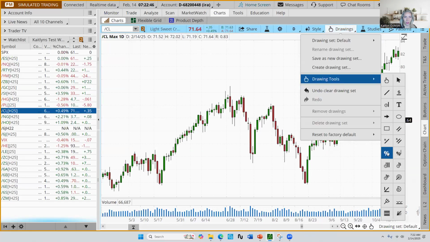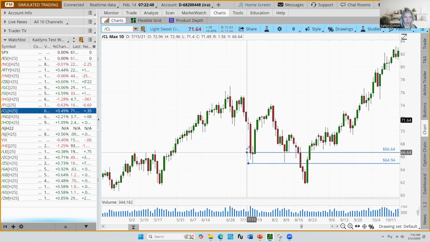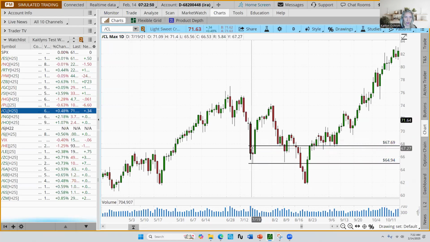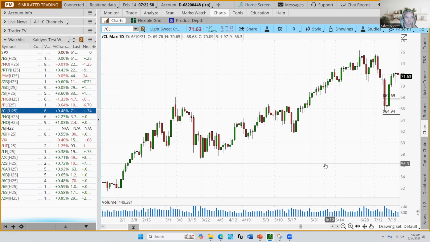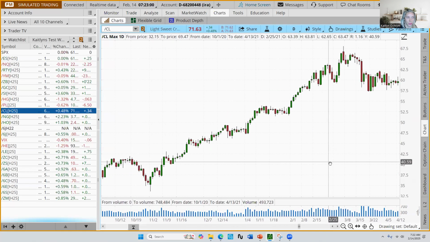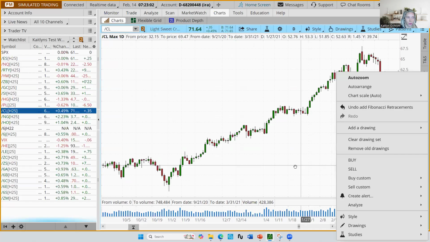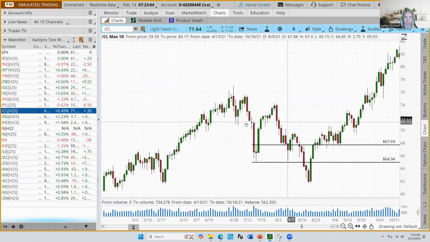If we were looking for a long trade, we would isolate the two red candles. And then when price comes back to that zone, we often see price change direction. So it's a really good technique for looking for trade opportunities.